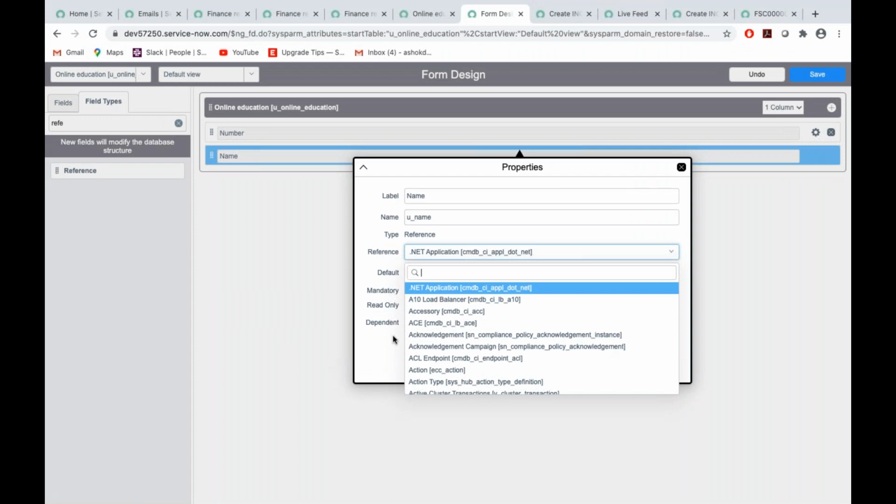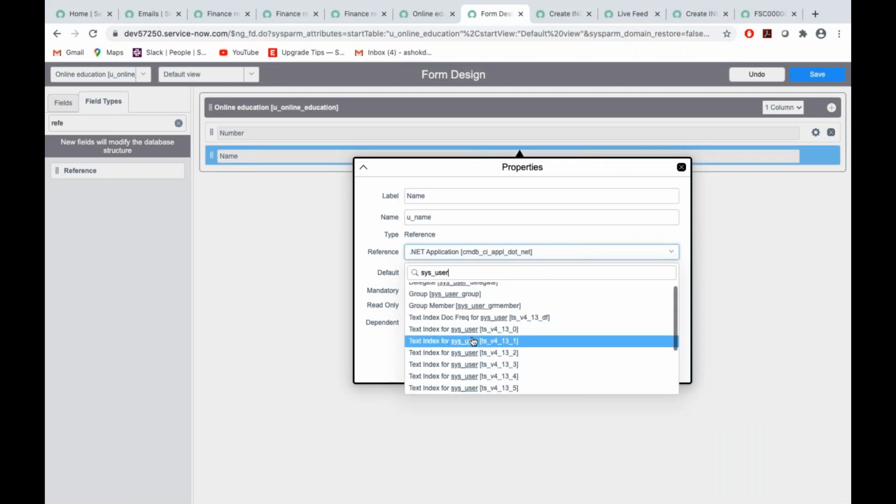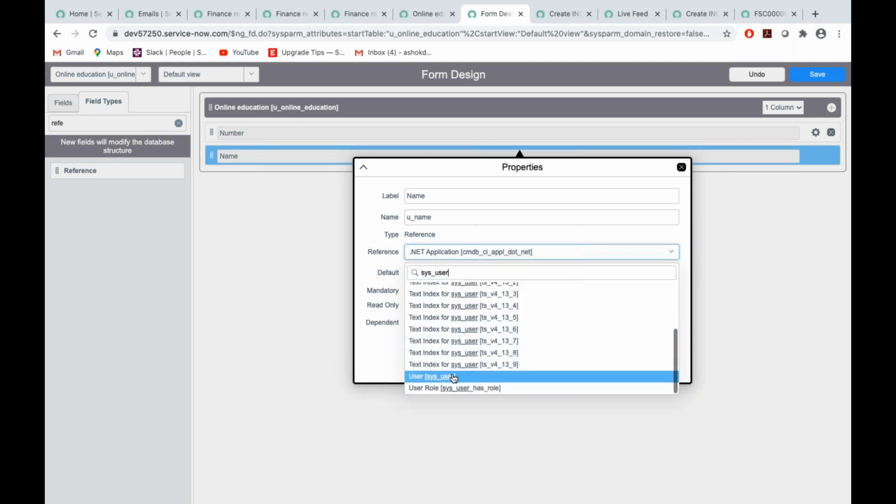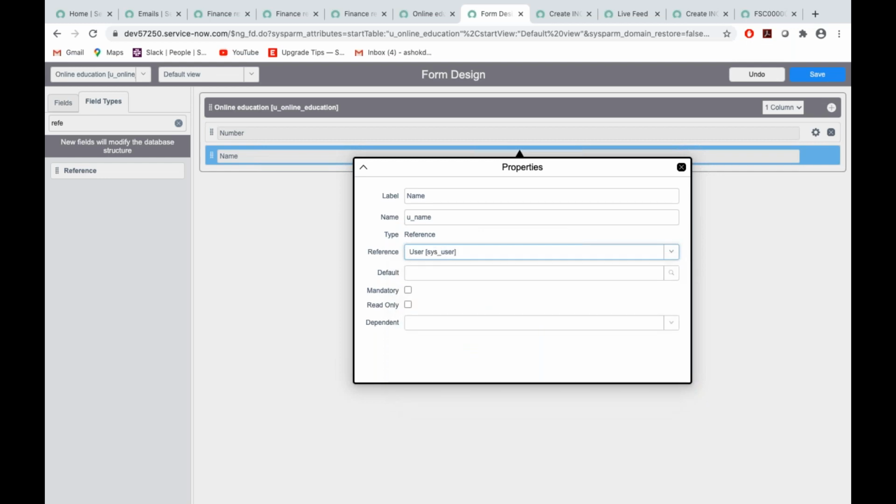So you have to select sys_user. Don't think I am not able to find sys_user. After this text index, you can find the sys_user.